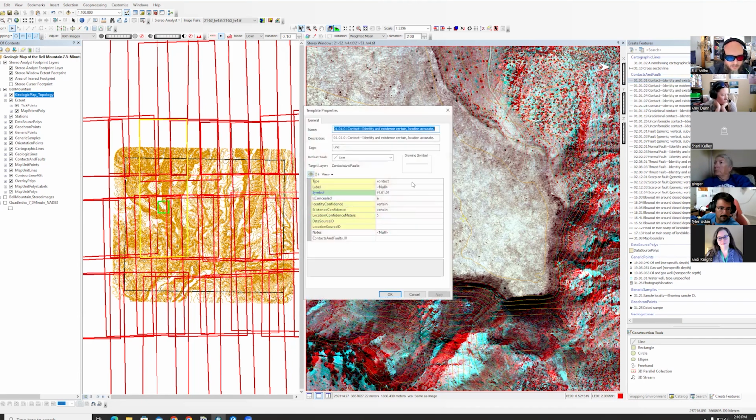If I open up the properties, we can see that the data source is empty, the location source is empty. It would be convenient now for you on your local files to configure everything so that your data source is set to you and that your location source is set to, in this case, this would be a very important thing to denote that these would all be collected in the photogrammetry method.